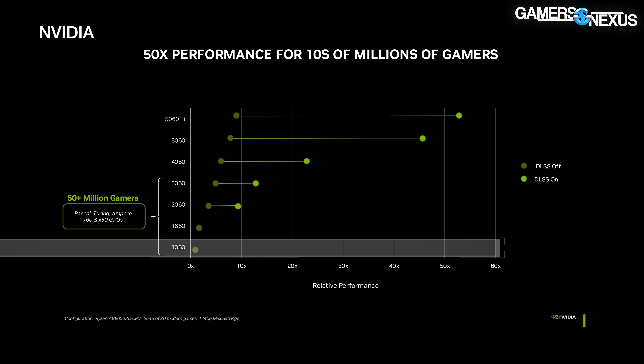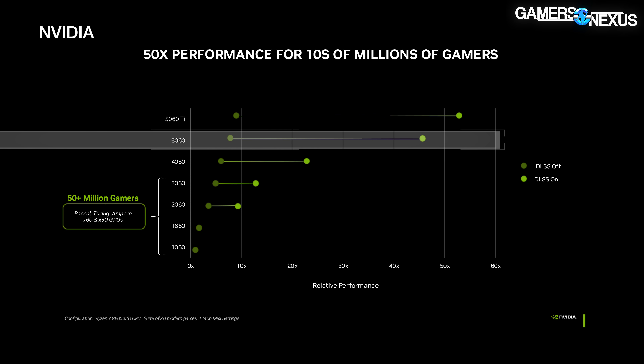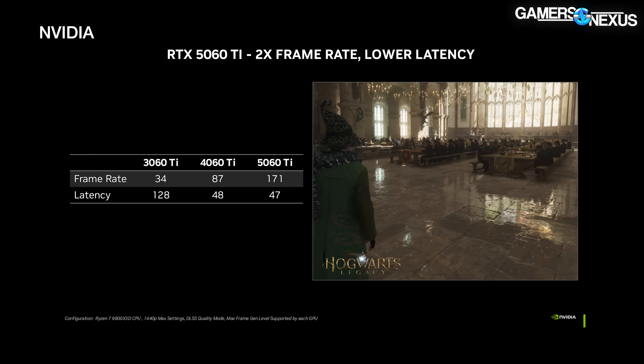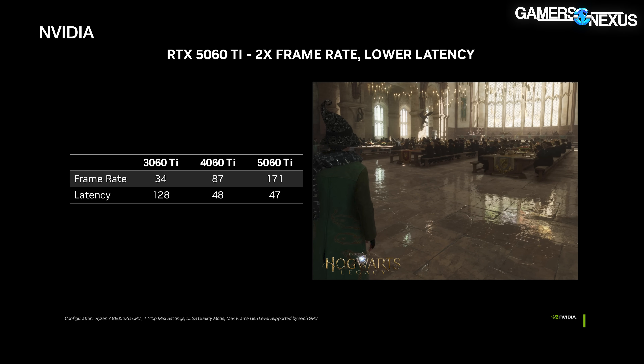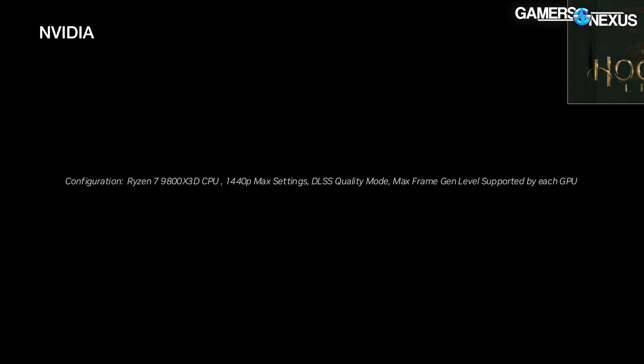Certainly the uplift over a 1060 will be a lot, but 50x is extremely ambitious. NVIDIA also claims the 5060 will be around 45 times the 1060. That is not going to be reality, so adjust expectations accordingly. NVIDIA also says the 5060 Ti will be two times the frame rate of the 4060 Ti — although in this example that's extreme technicality with a one millisecond latency difference. This is with DLSS quality mode and frame generation at maximum, which is just 2x on the 4060 Ti and 4x on the 5060 Ti. NVIDIA is drawing comparisons that set unrealistic expectations for anyone who glances at this marketing slide and doesn't notice the size-7 text at the bottom.